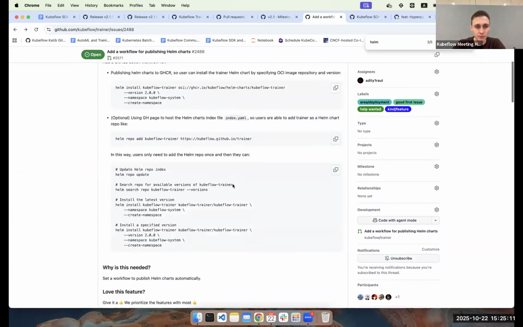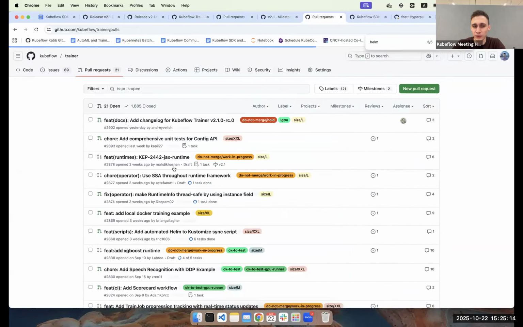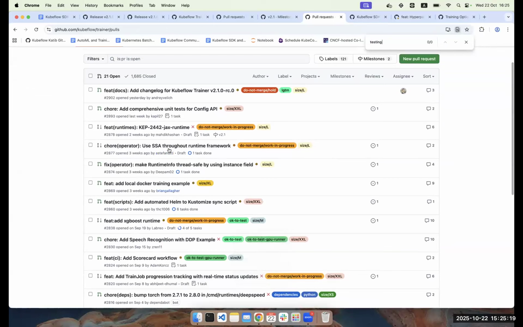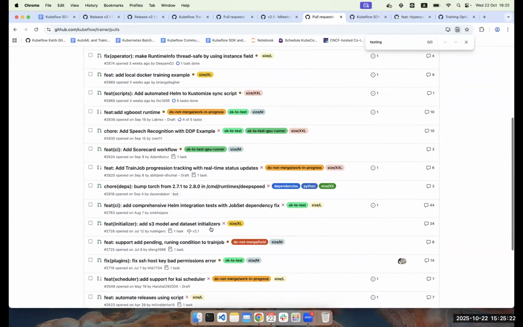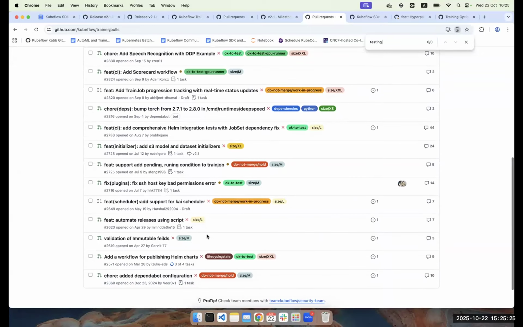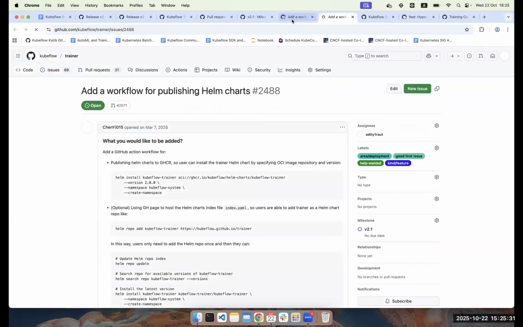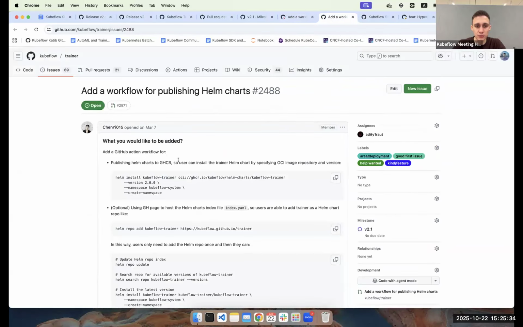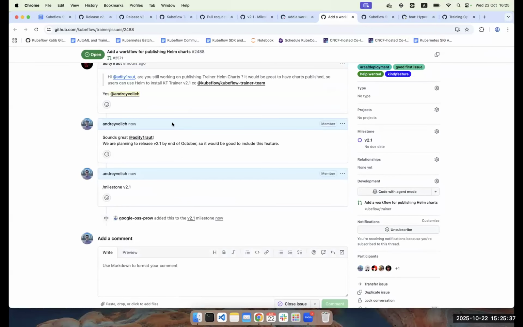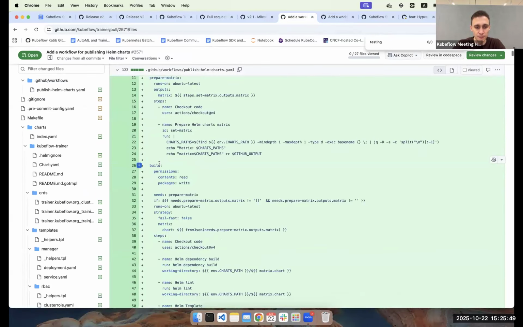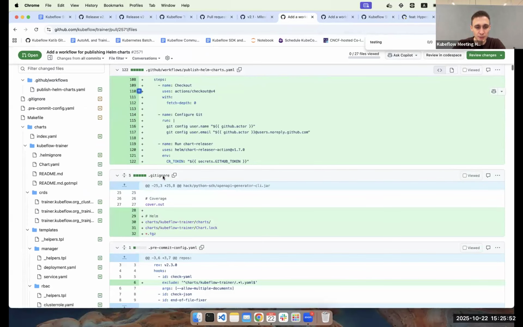Okay, what is the PR you're talking about? Like when testing? I don't remember the number, but it's not the syncing one. It's below. It's about adding a testing workflow for the Helm chart. Yeah, this one exactly. That could be very useful. I guess this is for publishing, right? So basically the contributor should just take a look at this one and update it to ensure we publish the Helm charts, because I think they had some initial work here, correct? Yeah, publish Helm charts. That makes sense.